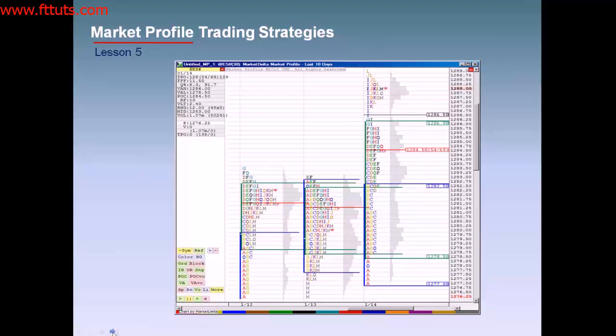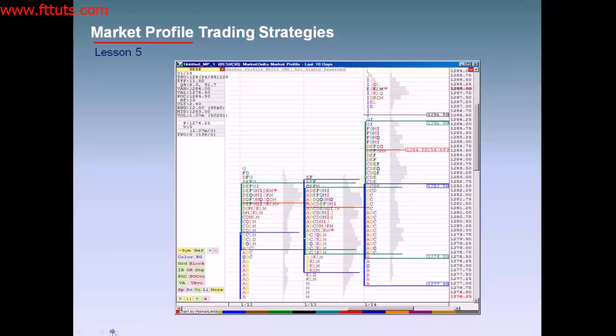One of the reasons I always use the same colors for these lines is because visually it helps me identify them very quickly. And I would encourage you to do the same. If you don't like the colors that I use on my chart, pick your own colors. That's not the issue. The issue is be consistent. Make sure you're always using the same exact colors for your value area, the same exact colors for your initial balance, and the same color for the POC. It will really help you immediately identify the elements on the chart.